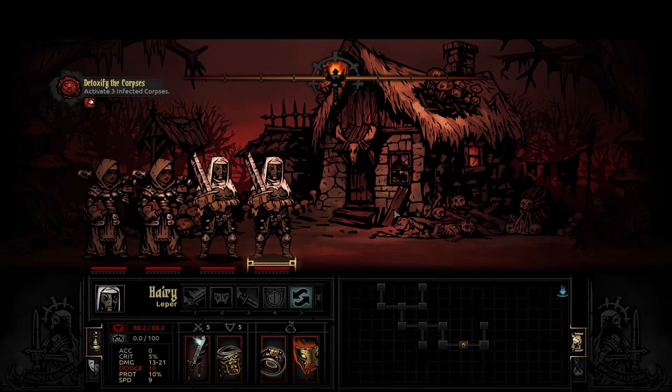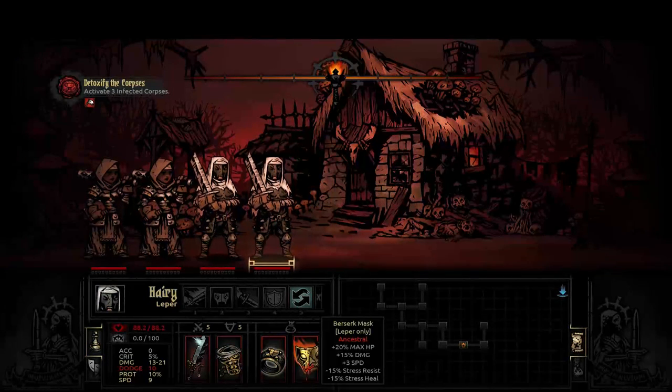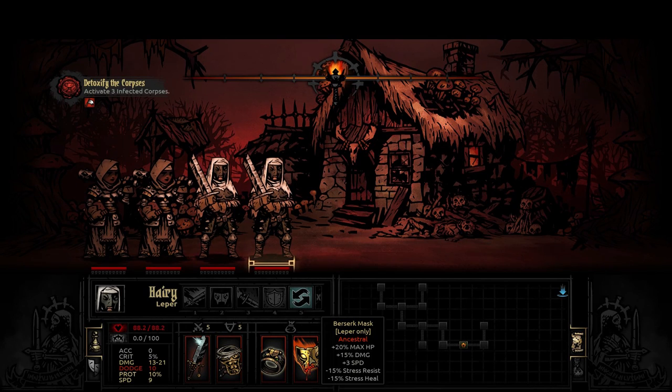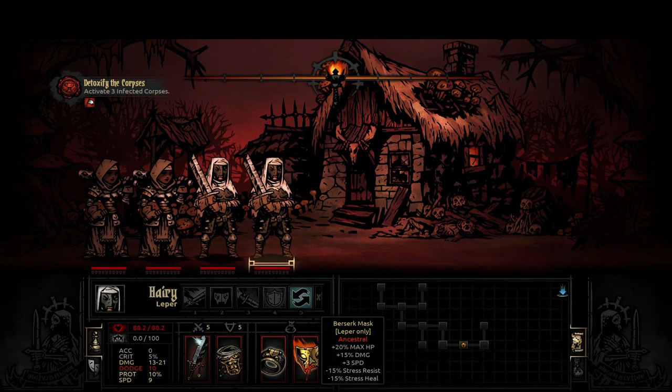All right, so let's take a look at the team here before we get going. We have obviously two lepers and two vestals. So in the first spot, we have Harry. He's equipped with the Berserker Mask. You can see here they made some changes. It's plus 20 max HP, plus 15 damage, plus 3 speed, minus 15 stress resist, minus 15 stress heal.